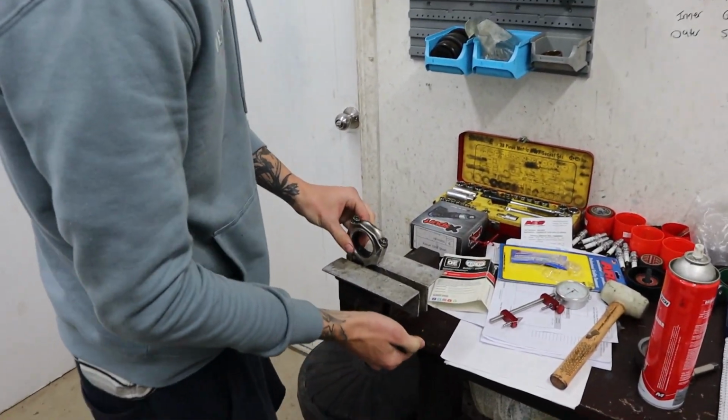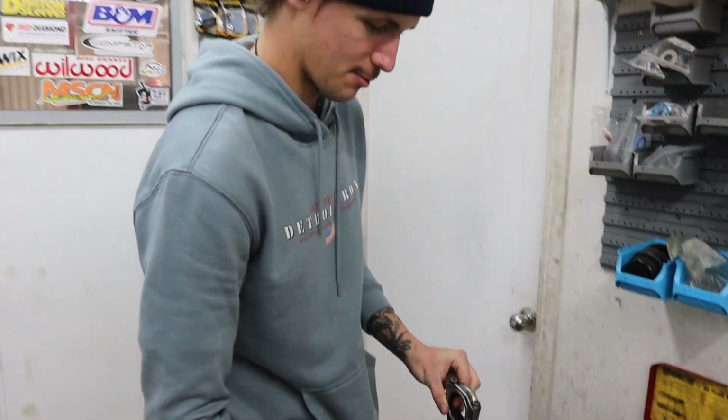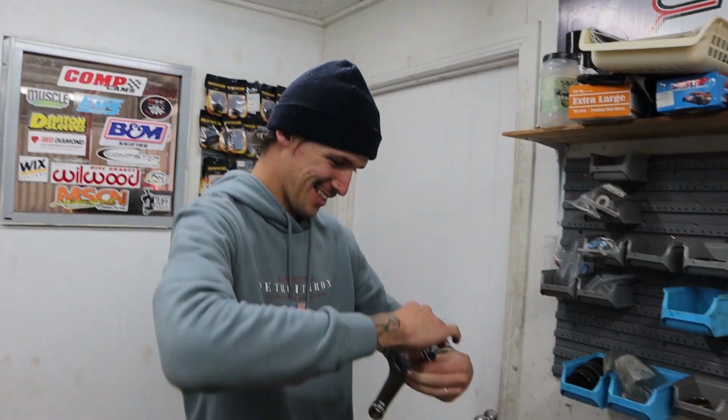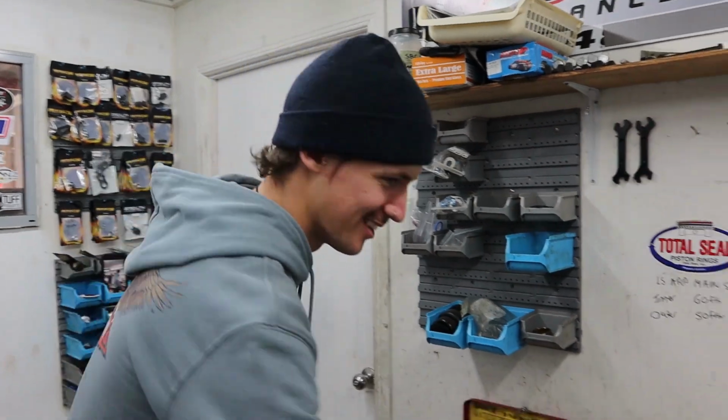Master engine builder over here. In the making. Oh, in process. Yeah, we'll get that, mate. It's all just nuts and bolts. Yeah, basically big Lego, right? Yeah, that's it. Big Meccano. Big boys Lego. Wait, should I be worried that I failed building blocks at school? That explains a lot. Yeah.